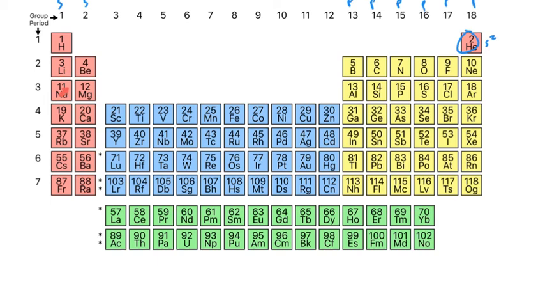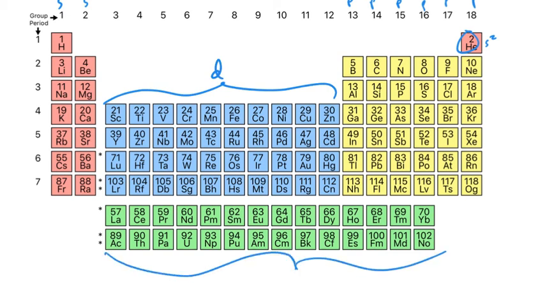So what you might notice is everything on the far left columns ends with S orbitals. Everything on the far right, with the exception of helium, ends with P orbitals. You might then guess that everything in the middle columns ends with D, and everything down at the bottom ends with F. So we sometimes call these the S block, the D block, the P block, or the F block. Those are where those particular electrons end. You can really see how the periodic table is arranged once you understand electron configurations and how things fill in.